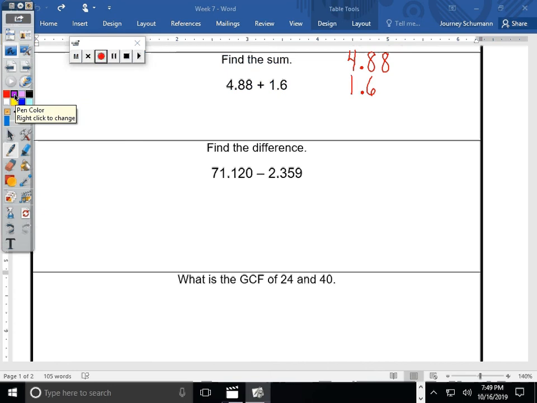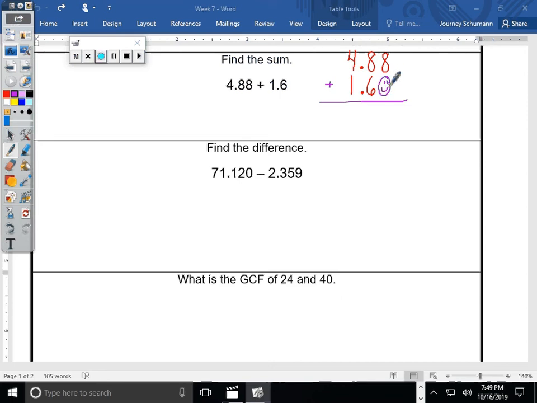But I will say this, before I can add, I'm a little bit concerned. It looks like not all of these numbers have a pair or a partner or someone to add on to. So do you see something we might want to try? Hopefully you're noticing that we might want to put in a placeholder in the hundreds place. We might want a 0 right here.